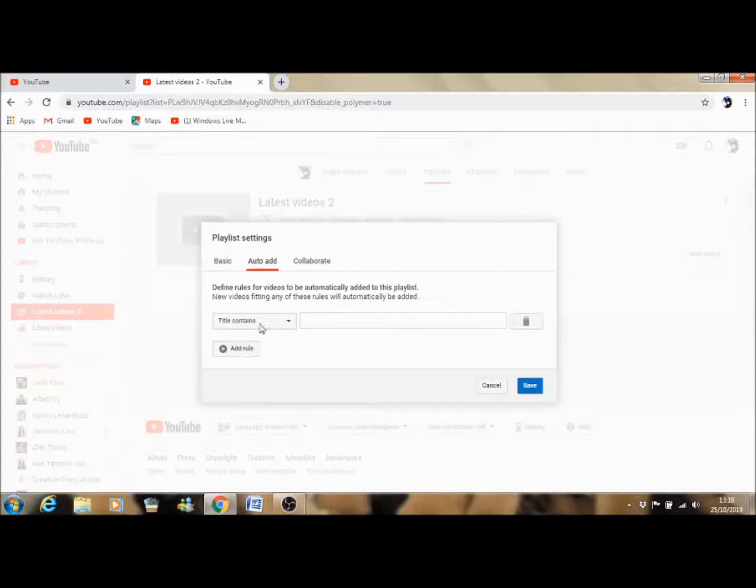For example, you've got 3 options here. When you click on that arrow, you've got title contains, description contains, and tag. So for example, if you know that your description is going to contain certain words always in the particular playlist, then you can type it here.